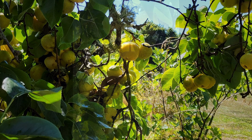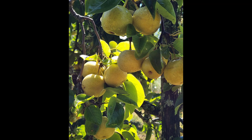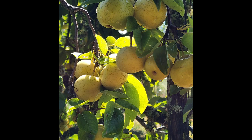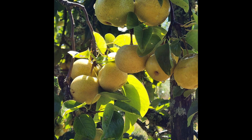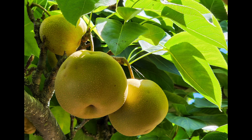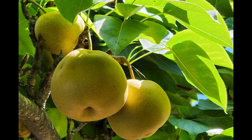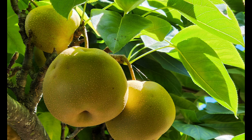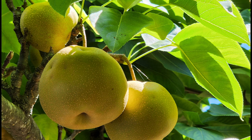I'm going to have to kind of wing it. In terms of the backlit and the color it's similar, so I do have something to go with, but I don't have the exact composition in terms of the value structure. In some ways I'm going to have to wing it, and typically that's not how I paint. Before I start painting I have everything ready — I have my value study. In this one I just decided to wing it and see how it goes.